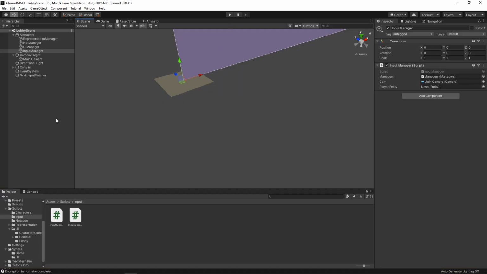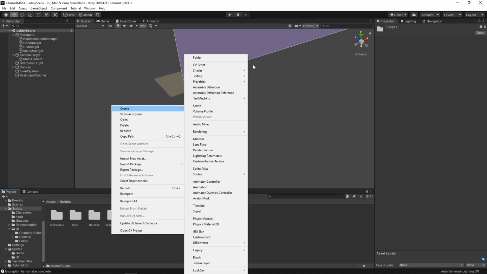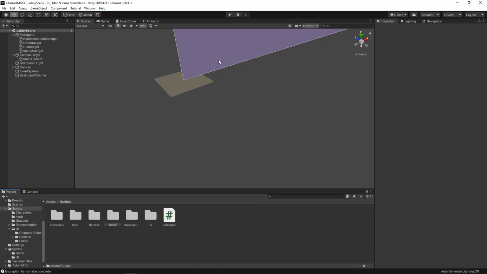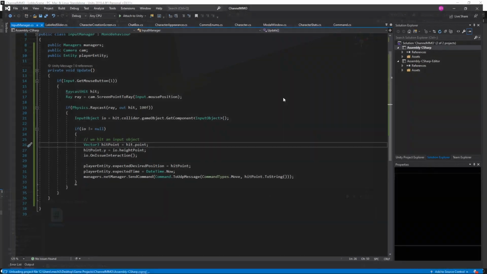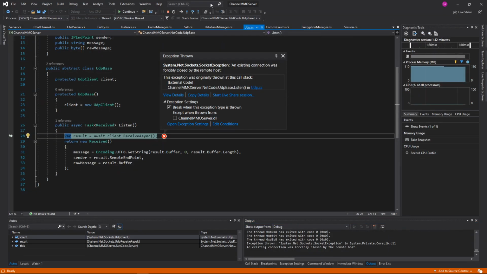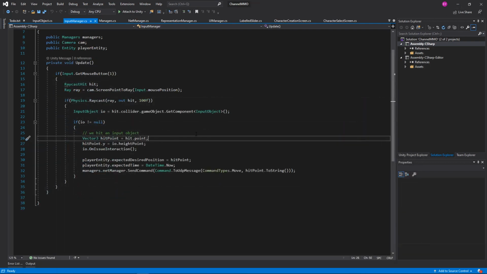Now, I want to do one more thing because this took slightly less time than I was expecting. Let's go ahead and create ourselves a new folder here, Camera, and we're now entering live development, but this should not be any sort of an issue. And we will call this, I don't know, an ARPG camera. There we go. Yes, I'm expecting that the server crashes. You can stop. Thank you very much.